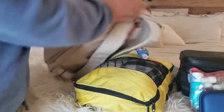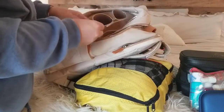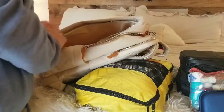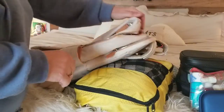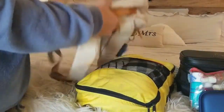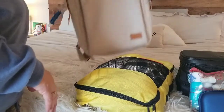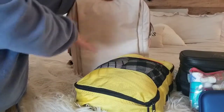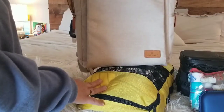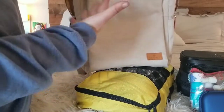There's one more pocket on the other side — I like to keep my sunglasses in here. It's actually made for sunglasses with nice soft scratch-resistant material and a spot to hang your keys. I'll also keep a magazine in here for entertainment. You can see how small and super lightweight the bag is when it's empty, which I absolutely love because a lot of backpacks can be pretty heavy right off the bat. It comes in multiple colors — I chose this light one, but I'd love to get a dark-colored one for my husband to use for packing as well.